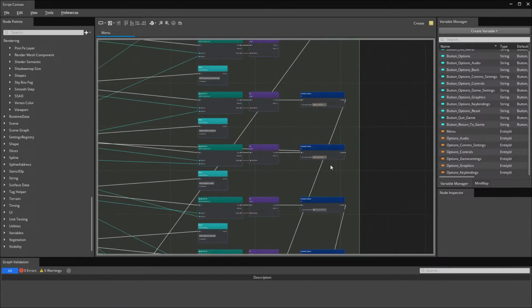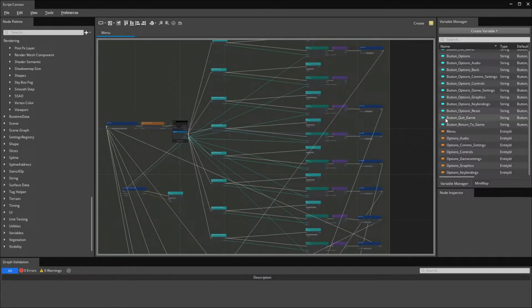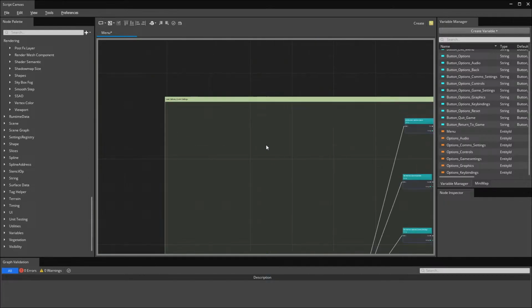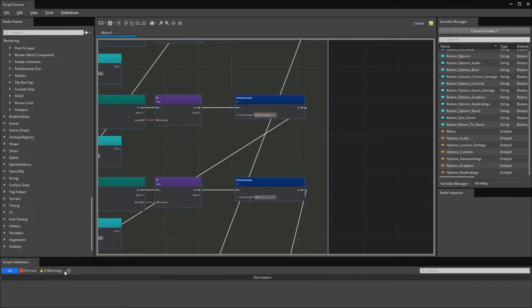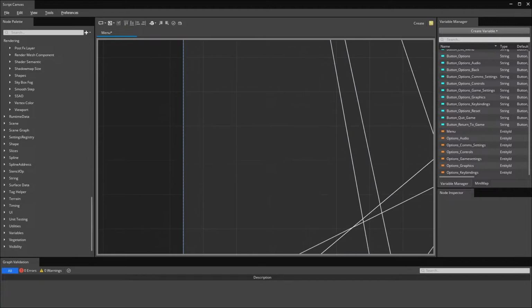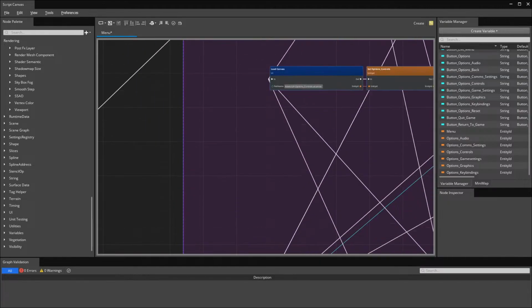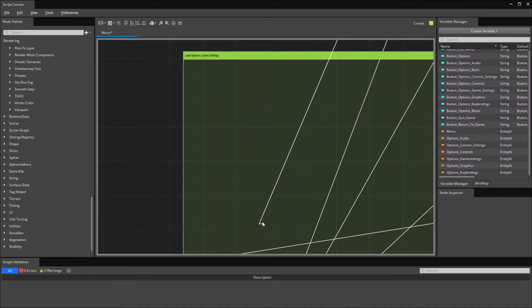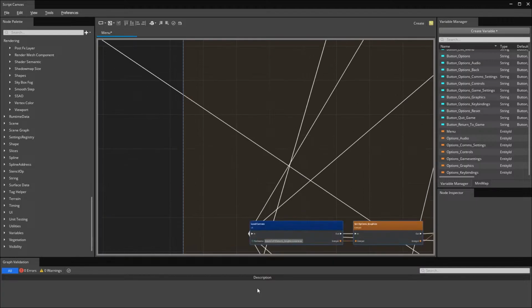Graphics. Controls. Game settings. Graphics.